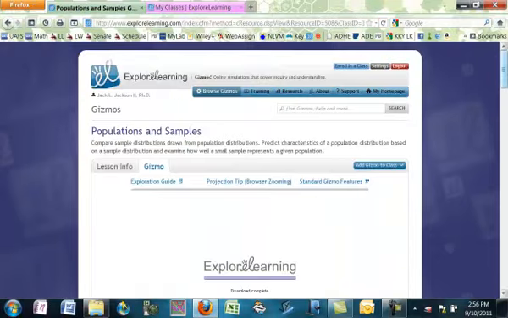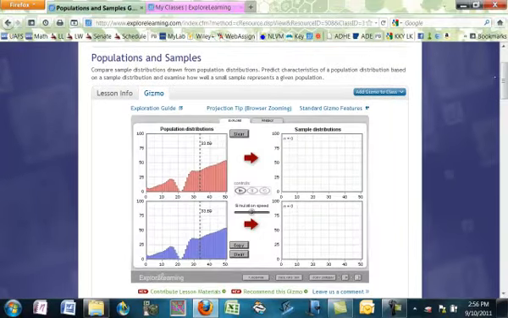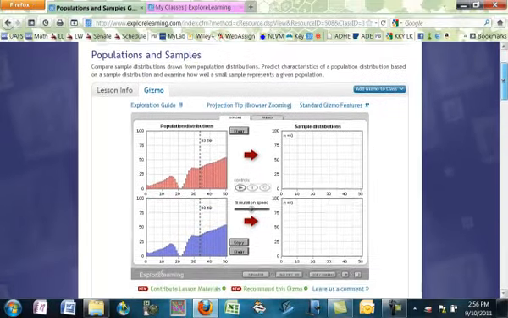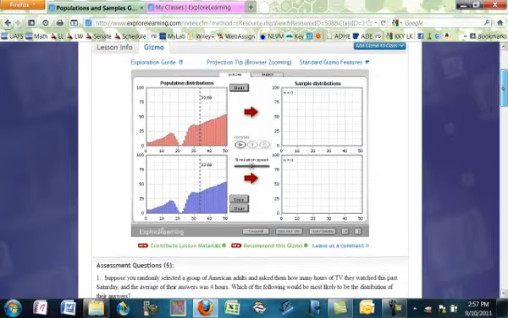Okay, there we are. Once this thing loads up, of course you have to have a web connection for this to load. But once it loads, you can even turn off your web connection and it will still keep running because it stores it on your hard drive temporarily. It'll erase it when you're done. So here we have a gizmo. You can participate with it interactively and just kind of explore with it.